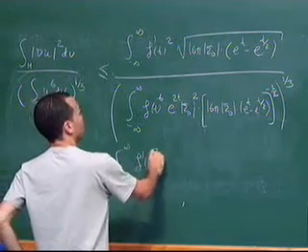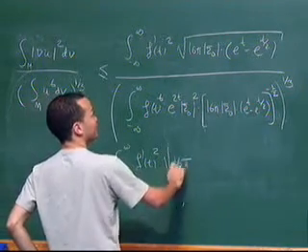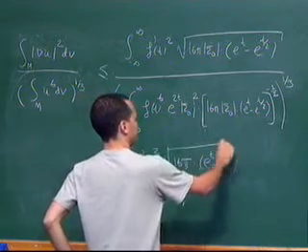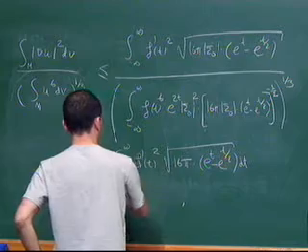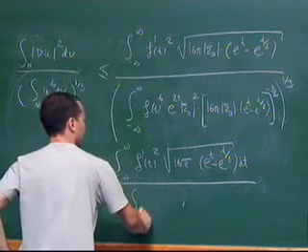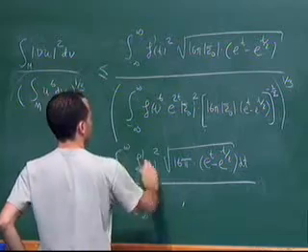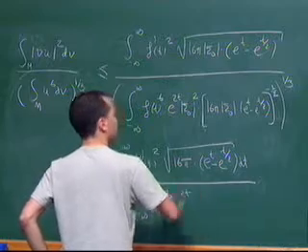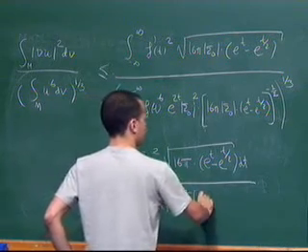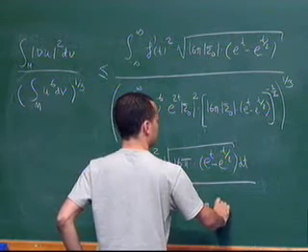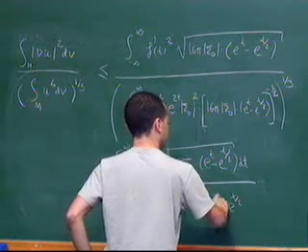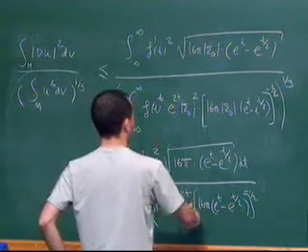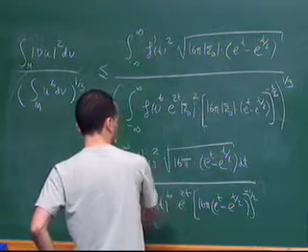F prime of t squared, square root of 16 pi times exponential of t minus t over 2, divided by this. F of t to the 6th power, exponential to t, 16 pi, exponential t, to the minus 1/2, everything to the power, well, the whole integral to the power 1/3.